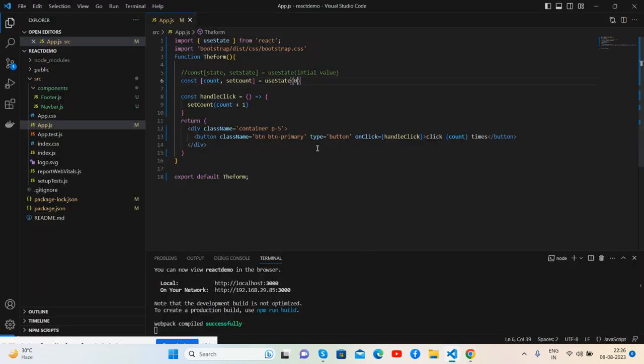So here you can see the useState hook in React. And guys, we can use strings, arrays, numbers, objects, and much more as well. Now I'm using a number. So guys, for this you just need to have basic knowledge of HTML, CSS, and JavaScript to understand the idea behind this. And I'm sure this will be helpful for beginners as well.